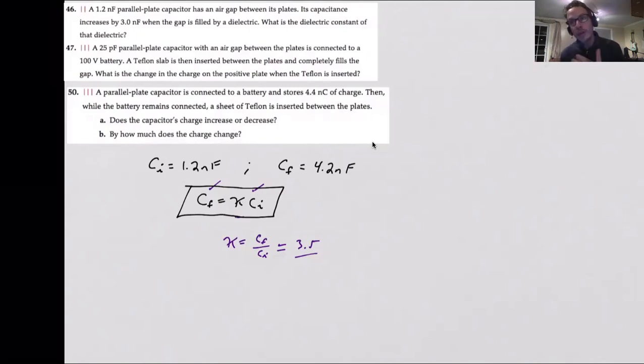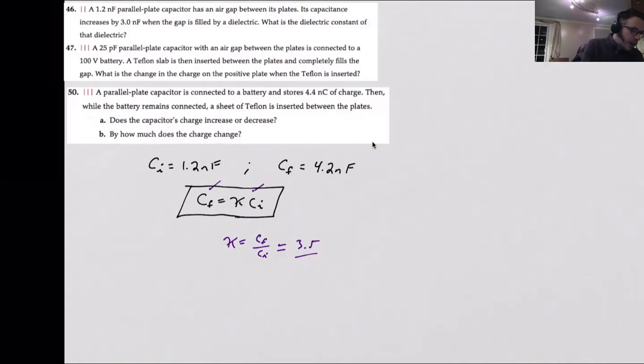A couple people asked me, what are the units of the dielectric constant? Remember, dielectric constant is not going to have any units. It's just a constant, right? And you can see that by the definition there, right? If apples has to equal apples and you have capacitance on one side and something times capacitance on this side, that something can't carry units, or else you'd have apples equal to bananas or something like this, and it just wouldn't work out. Okay, the next one.